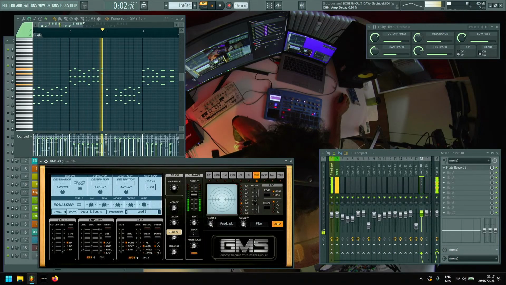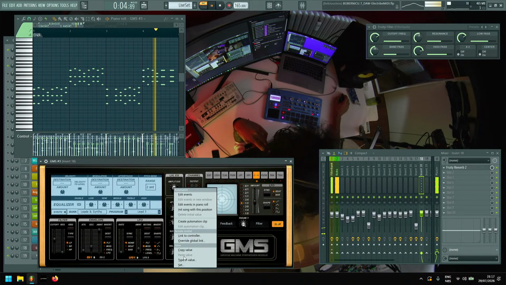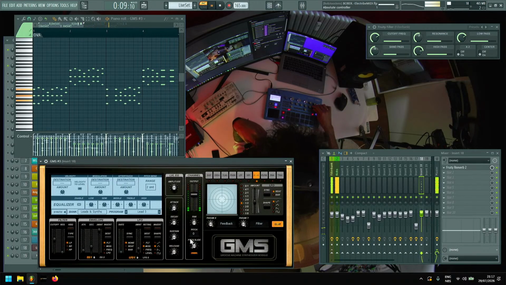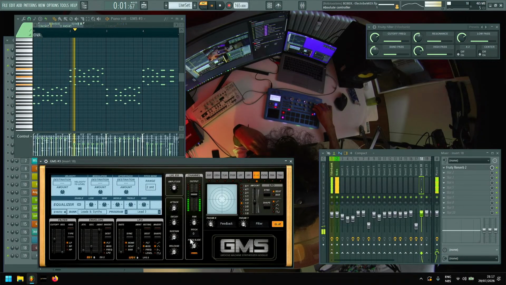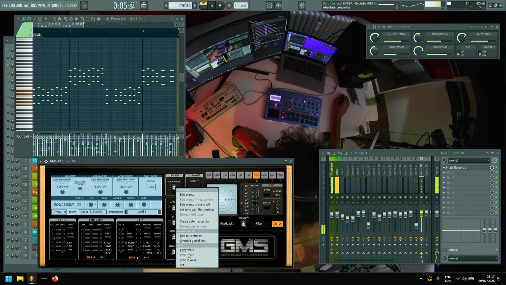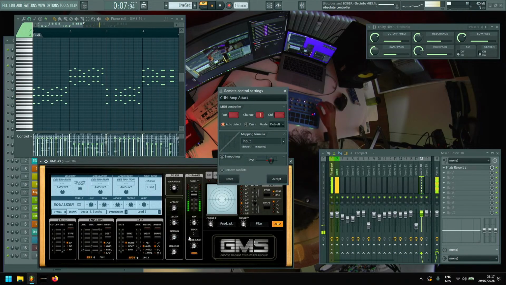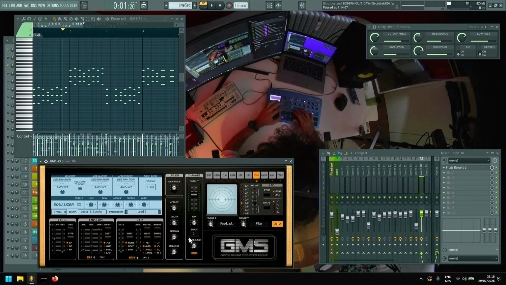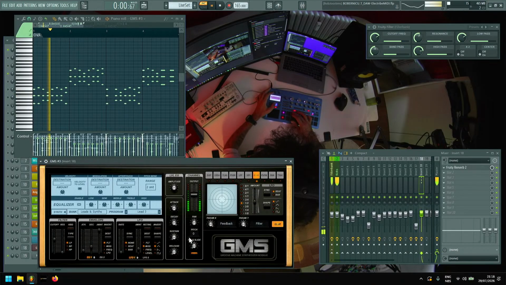I can even link the decay to the decay here, so it's kind of straightforward, just like I'm using my Electribe. That's nice. I can do the same for the attack. The attack, let's use the attack. I don't know, this key is so nice. Better.